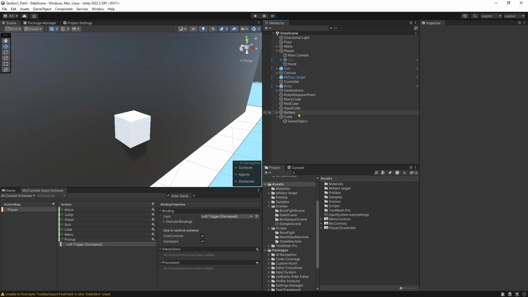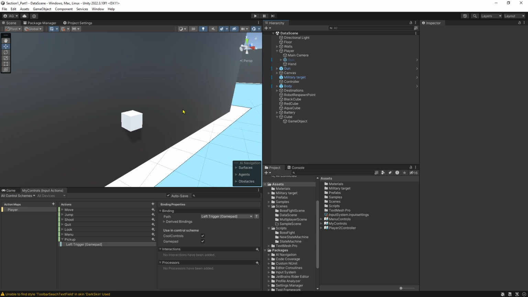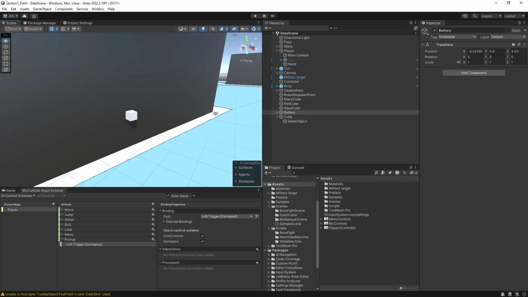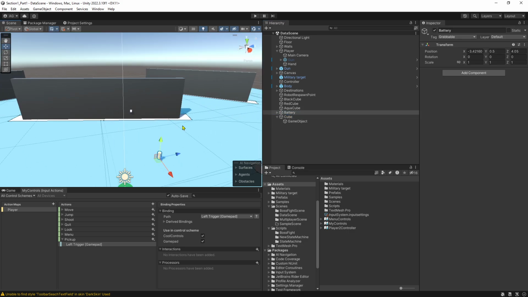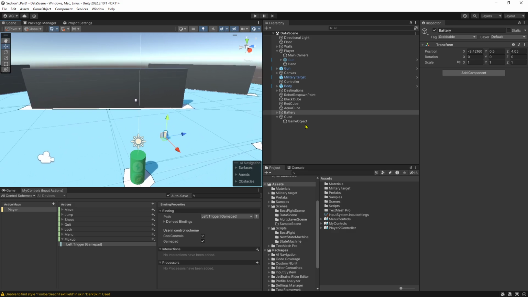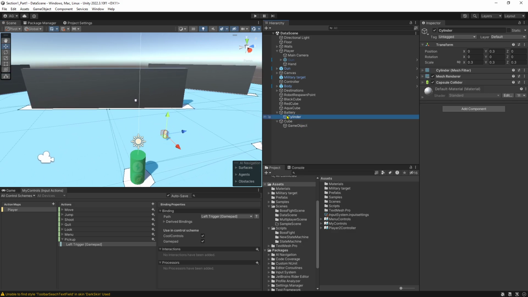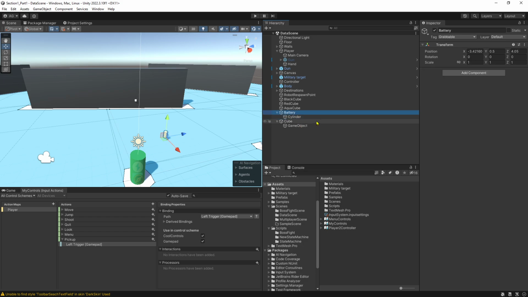Actually, let's just do the other setup. We're going to set up one last thing. I'm going to take the battery. I said we're going to do this anyway, so let's just do it now. Let's just duplicate the battery. We'll move it over to this side. I think that's perfectly fine. But instead of battery, we're going to call it taco.